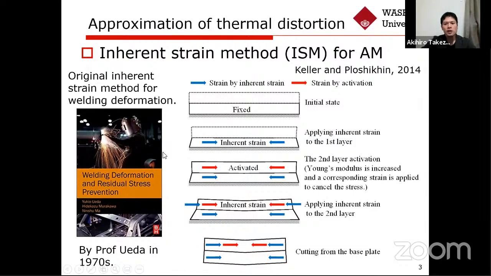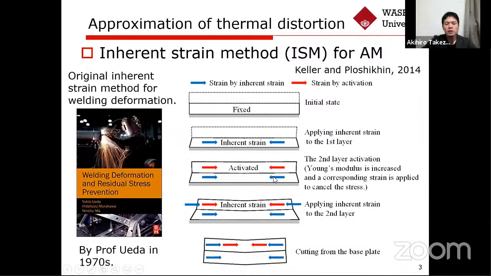Recently, this method was modified for additive manufacturing. The key idea of the inherent strain method for additive manufacturing is that the fabricated part is divided into several virtual layers, and inherent strain is applied to each layer.